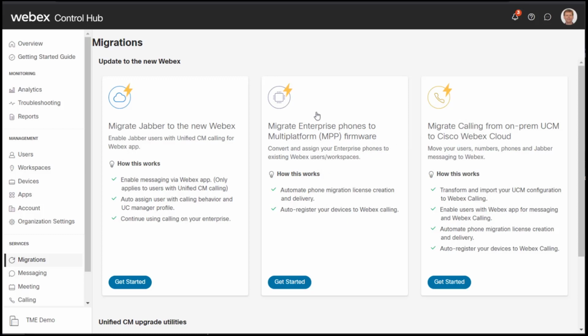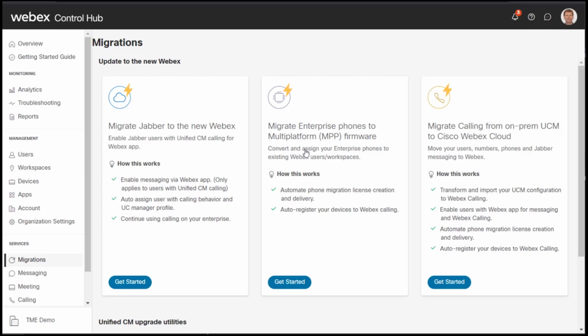So this card is perfect if you have a bunch of phones that are, say, sitting on a shelf or in a lab, and you want to migrate those phones and associate them to end users and put them into the Webex Cloud. Now in this video, we are going to demonstrate how to use UC Manager to upgrade the firmware on the phones, but you could also use alternate TFTP or DHCP options using our cloud upgrader system.